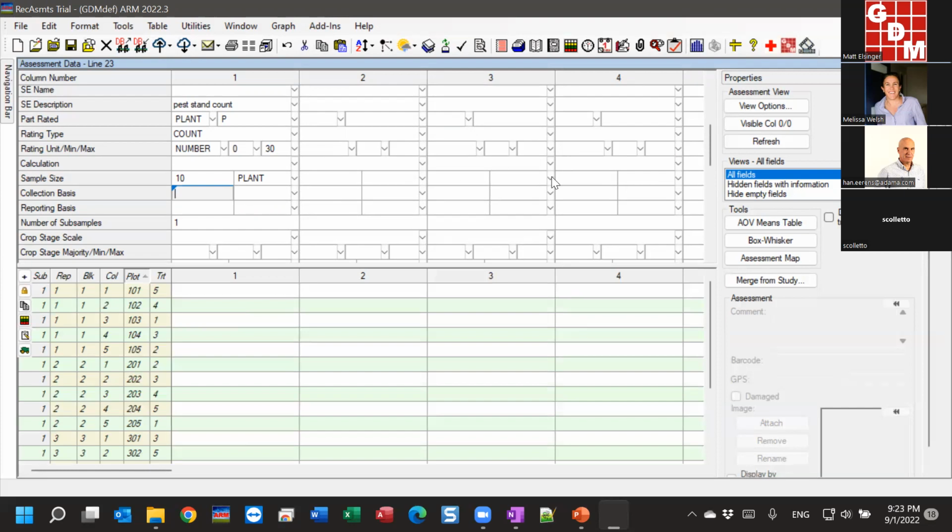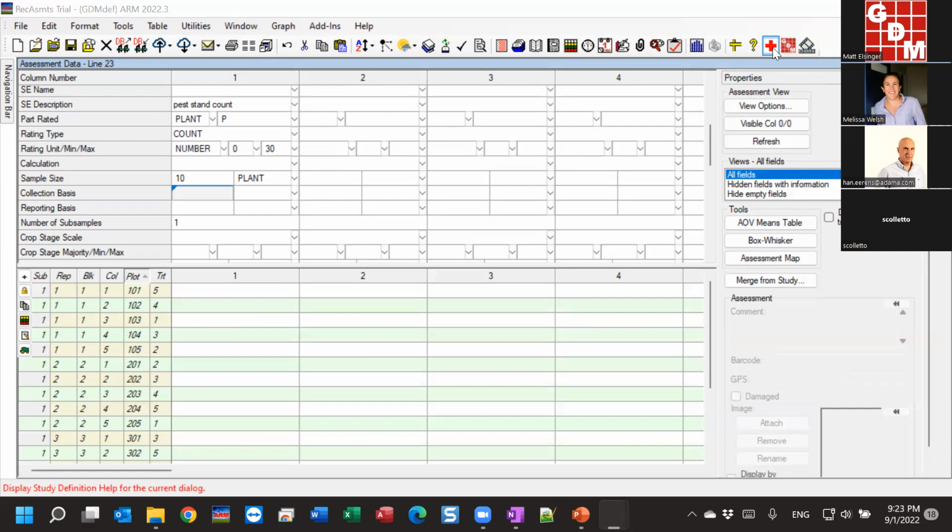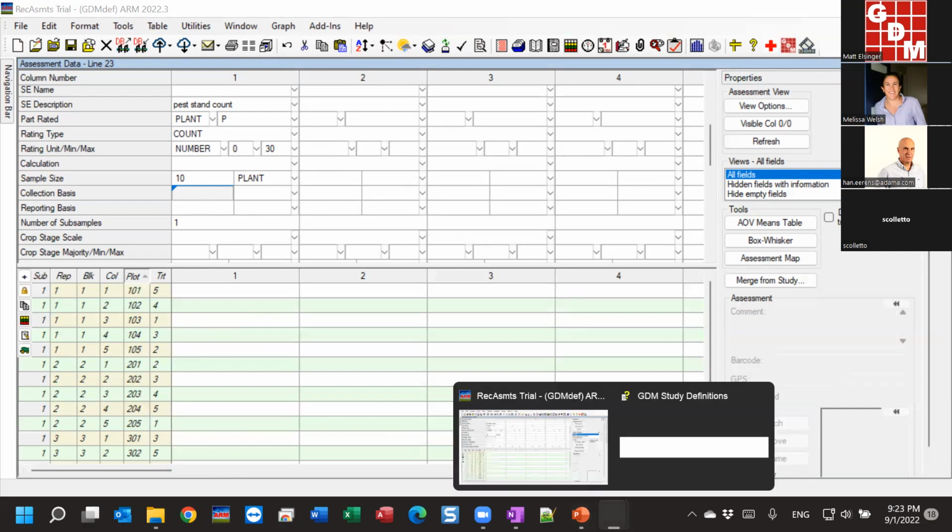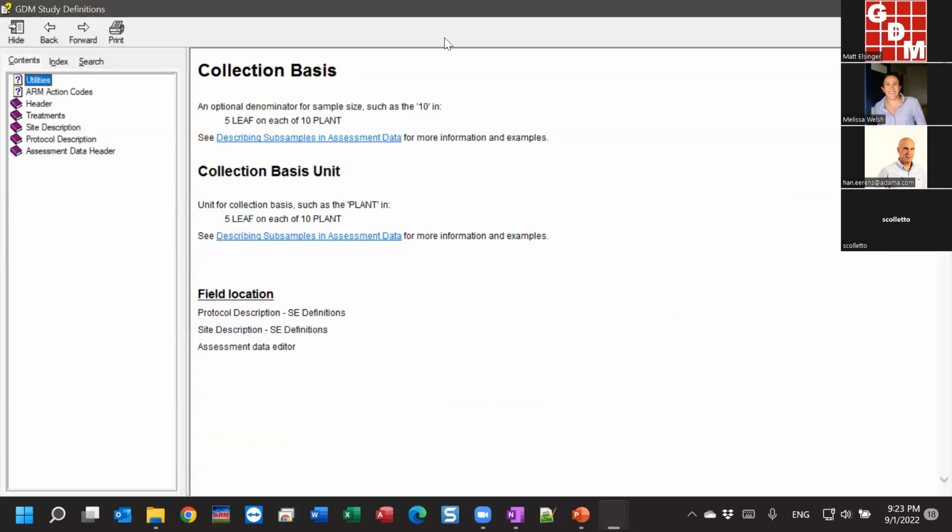So I like to highlight the user help. It's either the plus sign up here on the toolbar or the F5 key. And we'll see if it comes up. I have a separate monitor. Maybe this will maximize and it'll show up. Awesome. I have a third monitor for showing on Zoom, and sometimes it acts weird, but we got it.